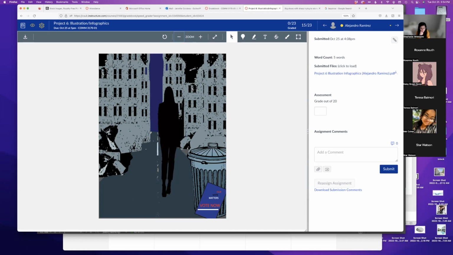I mean, sure, yeah. For this assignment, I was thinking about how I wanted to display it, how I wanted the message to be interpreted, and I actually took inspiration from the comic book.